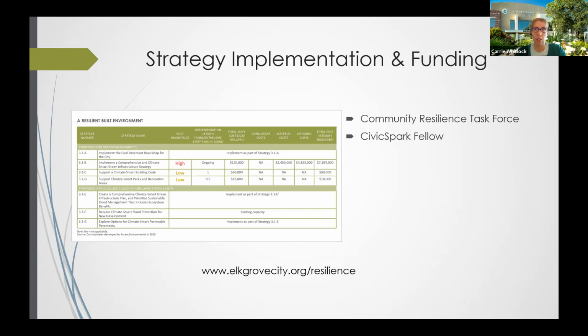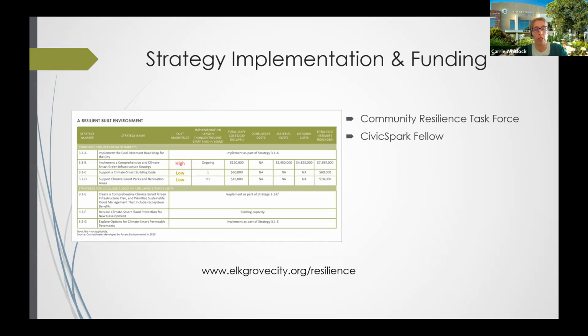This was partly because we started our public engagement around February, March of 2020, which was not the time you wanted to be doing public engagement. But we also found that the topic is a little bit more challenging for residents to really understand: how will it directly impact them, and how will it immediately? They're much more likely to engage around a project that might be building a road or a park right near their neighborhood, but understanding resilience and why they should be involved is a little bit more challenging.